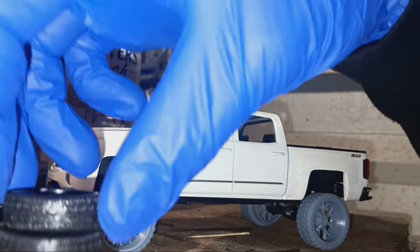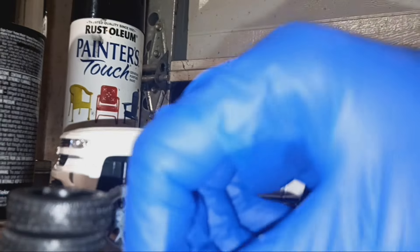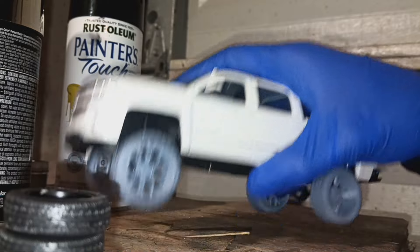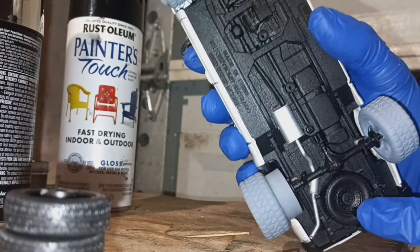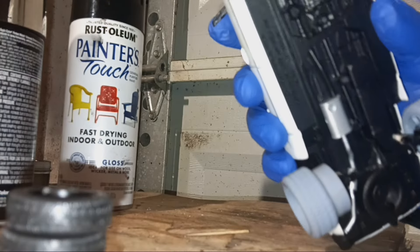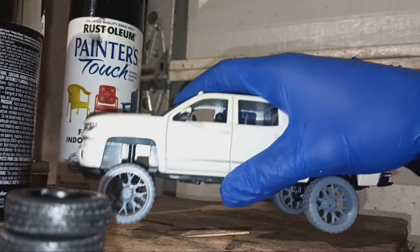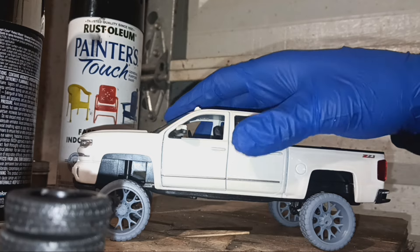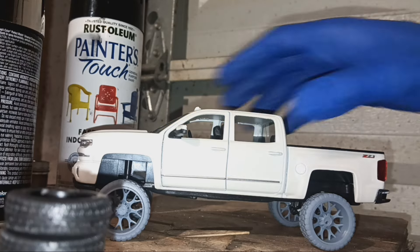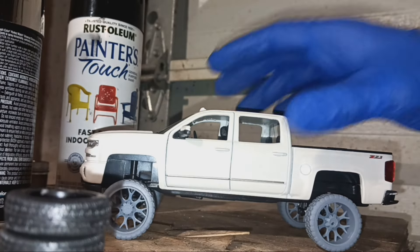These are the wheels they came with. So how I lifted it up — first you take the bottom off, take the three screws out, and the bottom comes off. There's a screw hole inside here. I used a q-tip, cut it in half, and stuck it inside the hole to where I wanted it, then I found the height I wanted. It's a little wobbly but I'm not gonna be pushing it around — it's just gonna be sitting inside my truck.